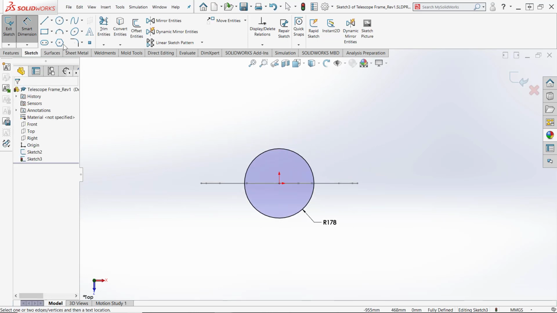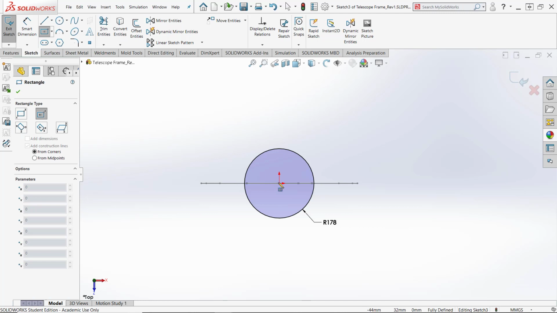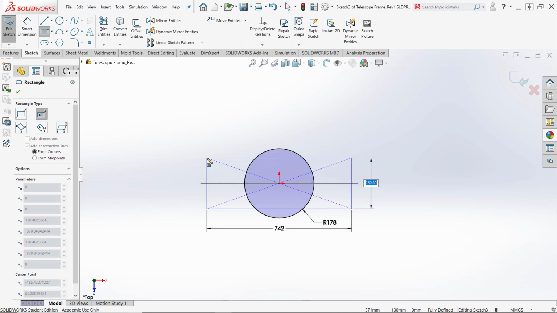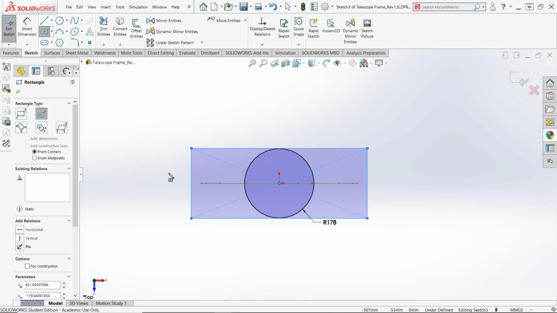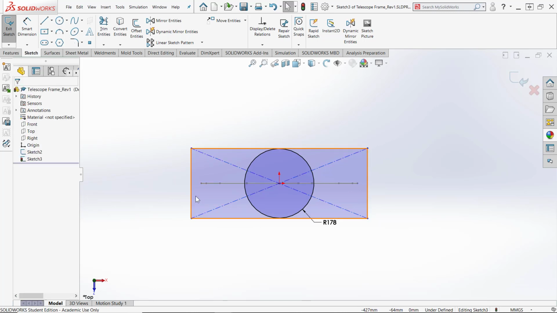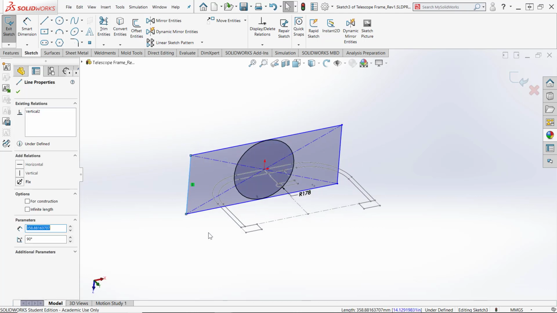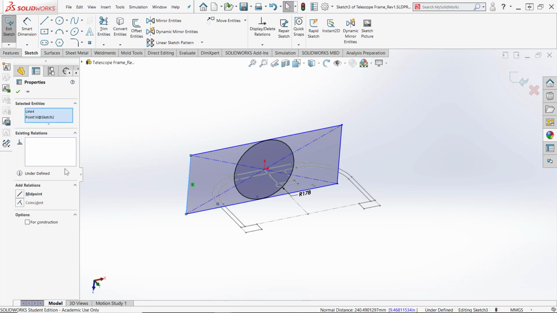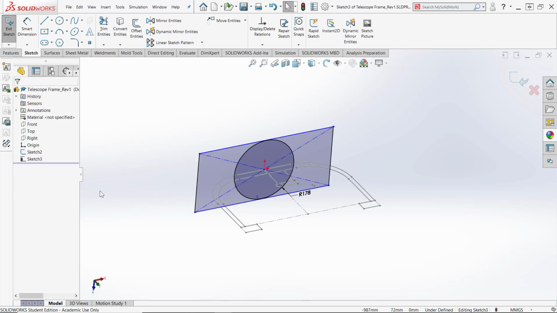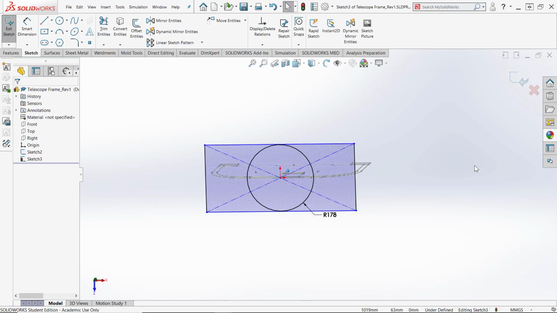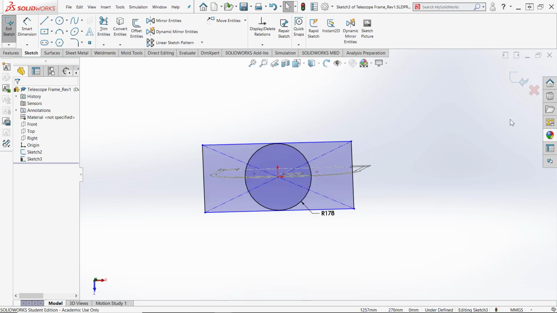And again, I say I draw lots of rectangles. I'm going to draw a center point rectangle, and I'm going to do that from here over about like that. Now I want actually the midpoint of this to be at that point, so I'm going to select that midpoint, and I need to rotate around a little bit so I can get this point. I missed that, but I can do midpoint here. I intended to get the midpoint there, but I got the line, so I'll do a midpoint constraint there. That constrains it that way.